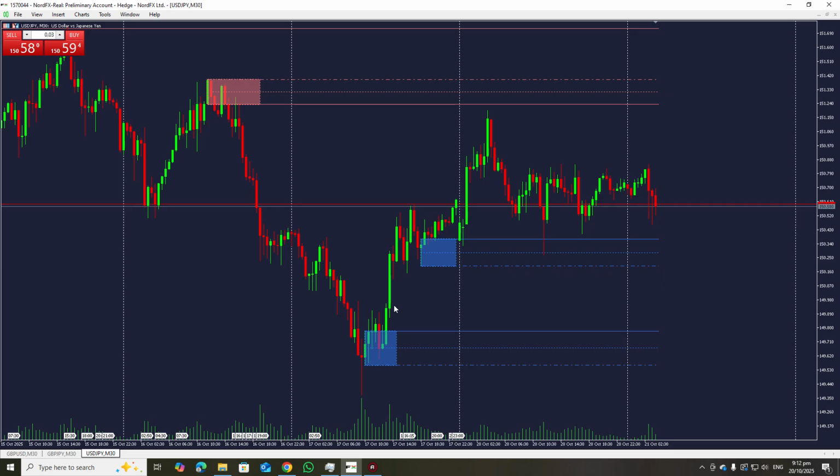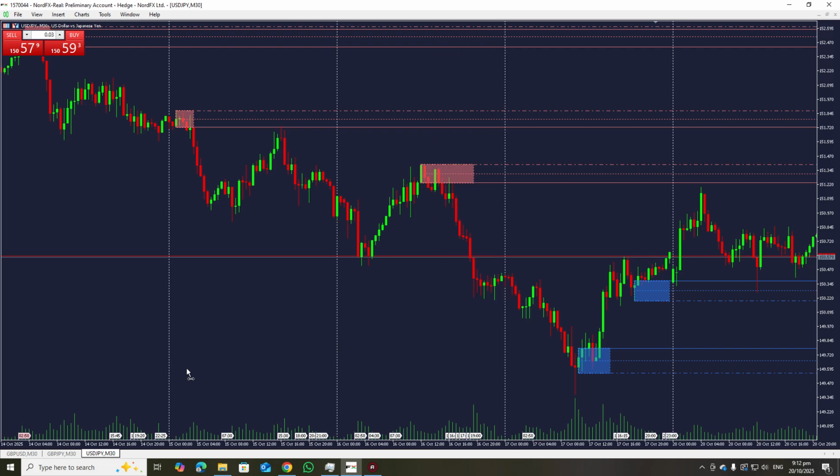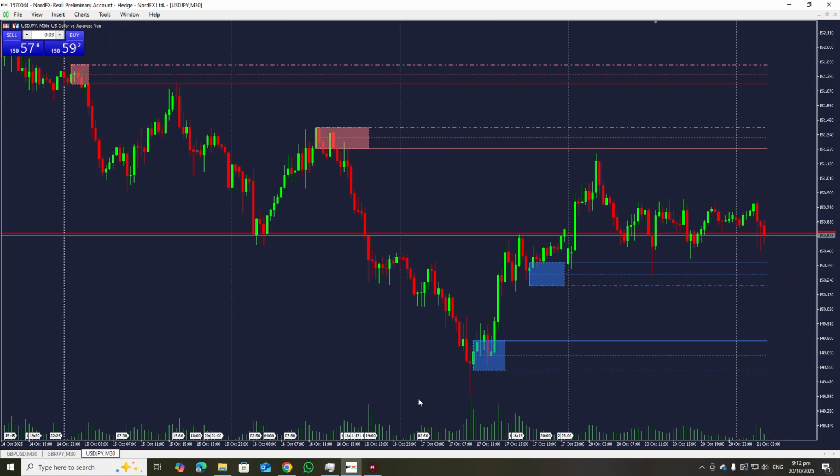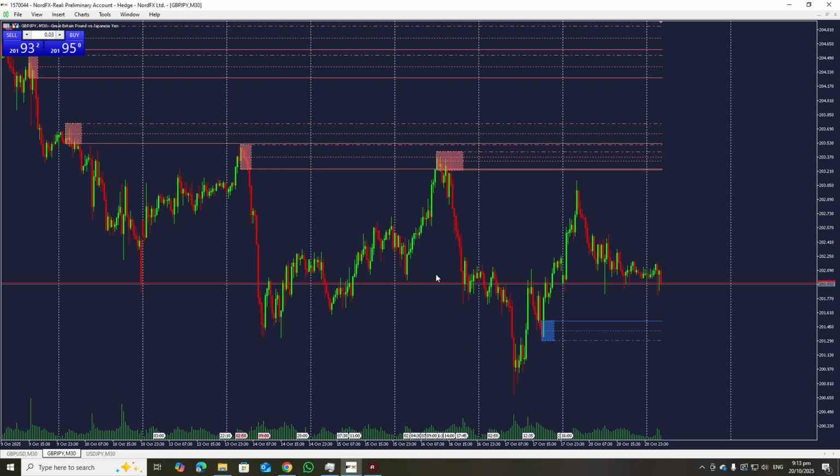Likewise here, once it places the mark, it just goes up. Same here with the sell, it just goes all the way down. And this is on the USD JPY 30 minutes. We could go to GBP JPY and you will see the same thing as well.